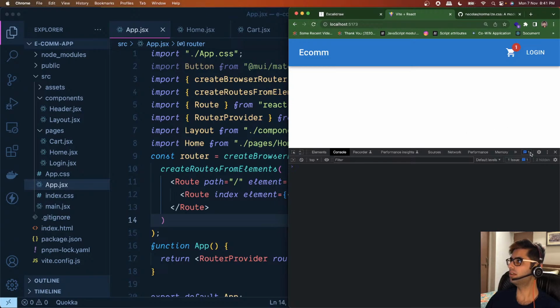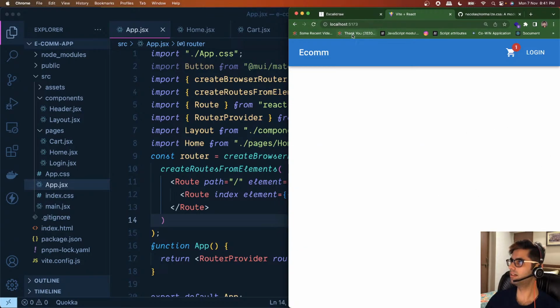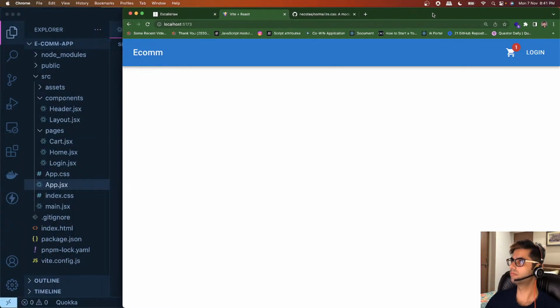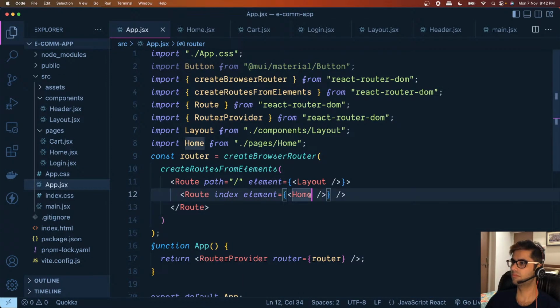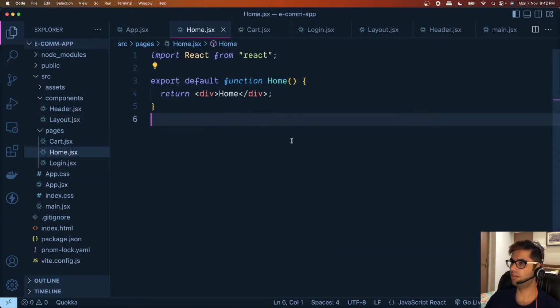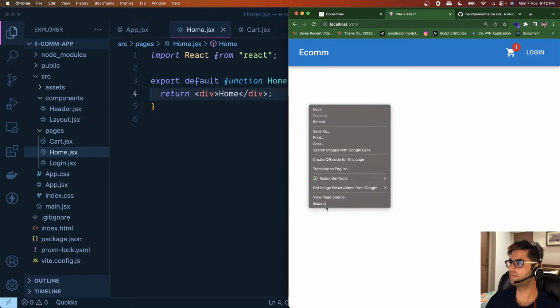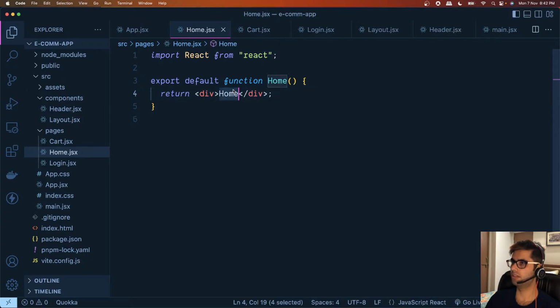Let's refresh, and this is a nested route home, and this should have shown that text. Okay, right. So we are here.